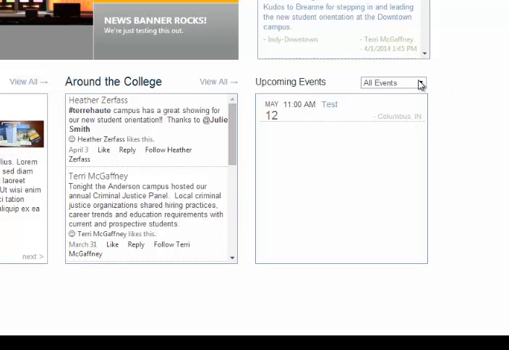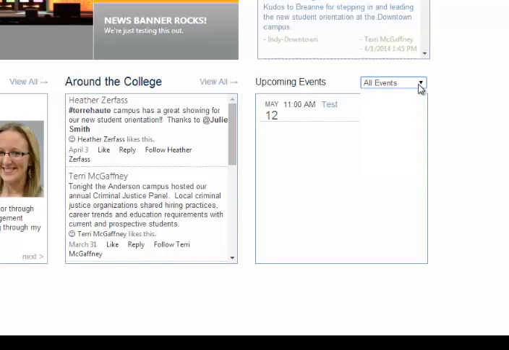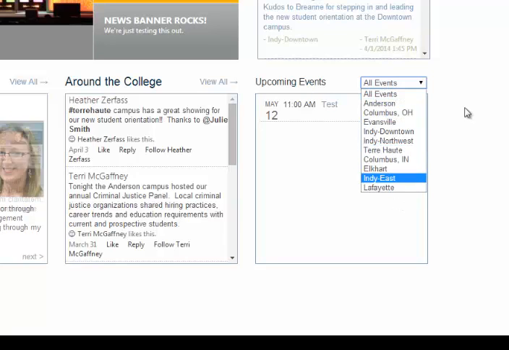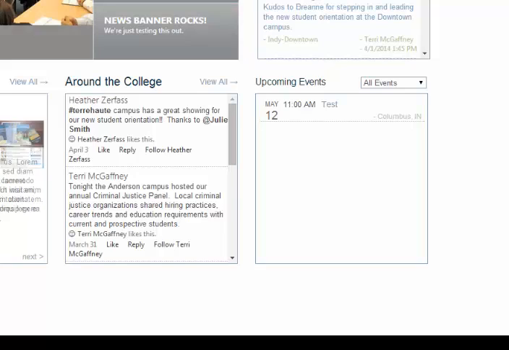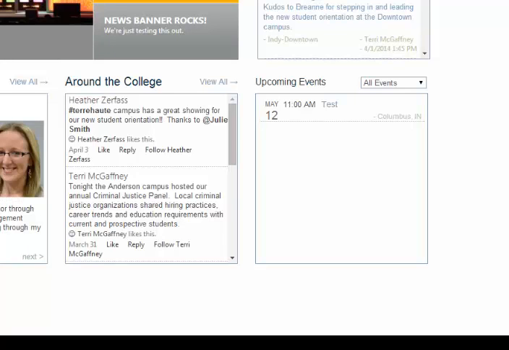You're able to view this by selecting the campus specific area as well. You cannot go back and see events that have passed. Okay, so you're only able to see events that are upcoming, and all the events will show around the college in the next 15 days. So you can't view past events since they're being pulled from another site.